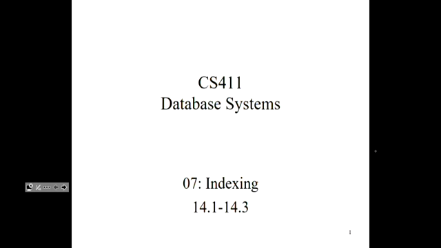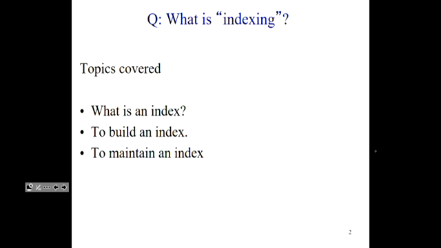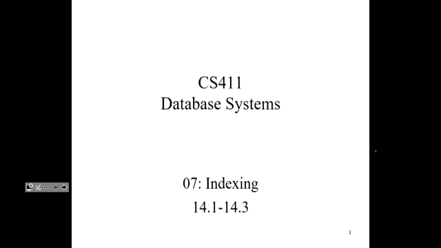Okay, so we are now switching over from a topic that largely is viewed as a database user's perspective of a database to something in between. So this is both important for a database user as well as a database developer. Indexing is a topic that is in some sense inside the database enough that you're going to understand how the database system thinks about, represents data, and accesses and retrieves data. So it's somewhere on the boundary of user-facing and system-facing.